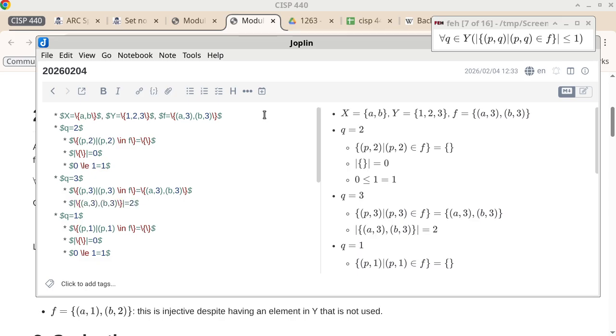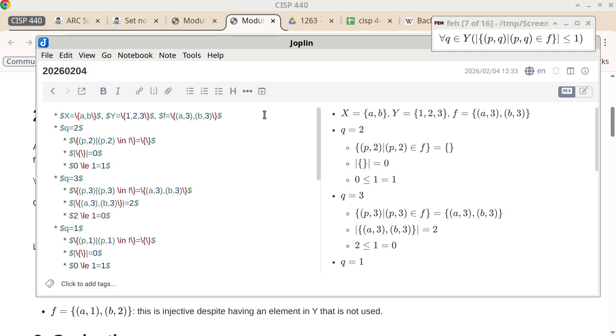It is 2. Now that we know the cardinality, we compare it and ask, is it less than or equal to 1? The answer is false. That is not the case. So of the three cases, we have one where the condition we need to evaluate for Q is false. Can someone remind me, is this universally quantified or existentially quantified?